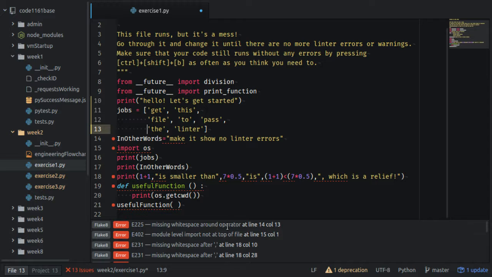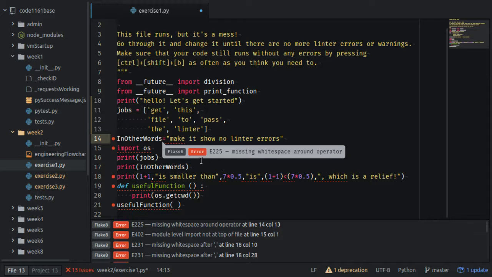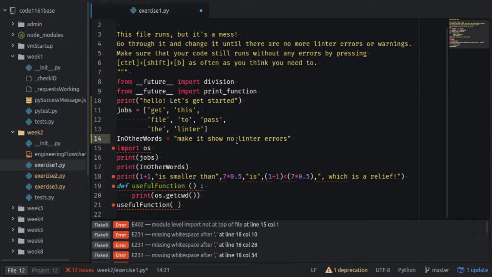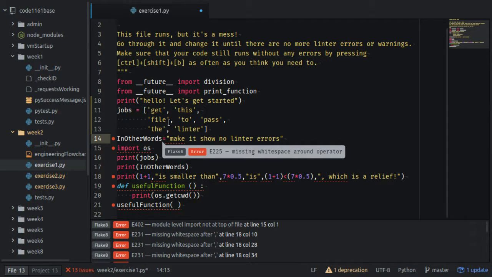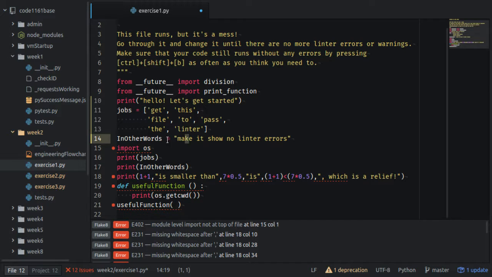So let's have a look here. Missing white space around operator. Again, here, the equal sign. So we can be flashy here and press Control, click, click. Now I've left that key down, so I shouldn't have done that. So I'm going to click to make it go away. Click, Control, click, and we've got two cursors. We can press space and it moves both at the same time. We could just have done that by clicking there, pressing space, moving there, pressing space. Doesn't make any difference, it just looks flashy.